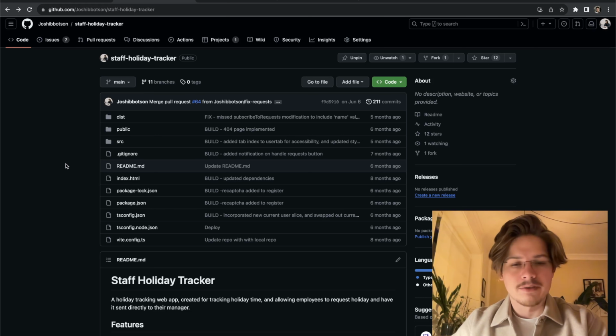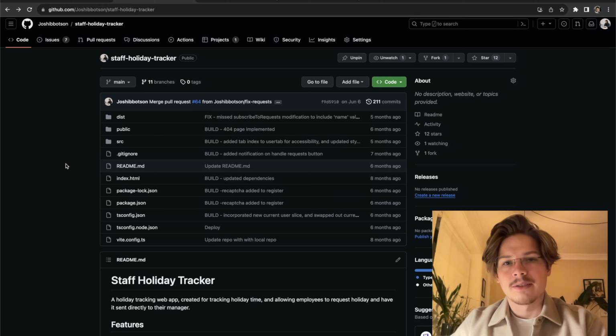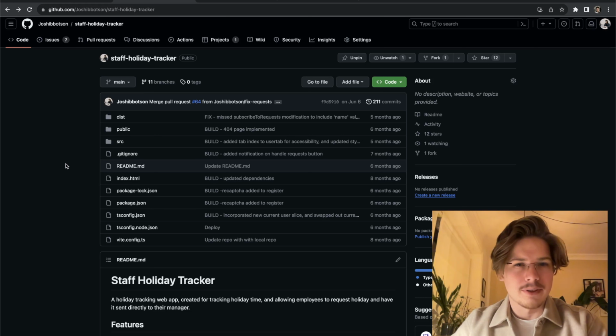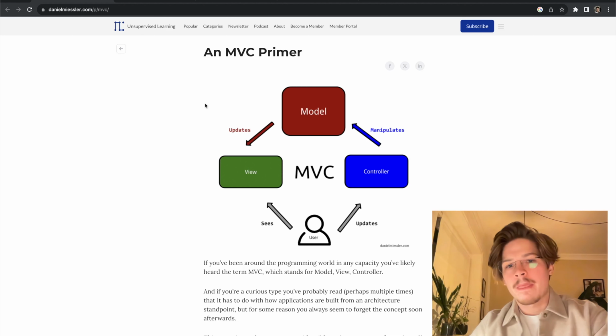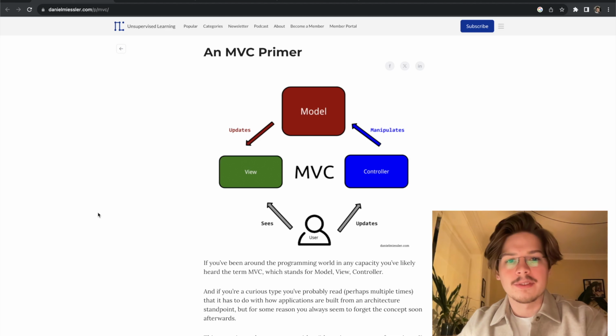There's event-driven architecture, and a lot more. So definitely choose one and commit to it. I kind of made it up on the fly how I was going to make this, and I regret doing it this way because there's a lot more that can go wrong with it. So yeah, learn and use an architecture. I highly recommend MVC. I think it's simple and easy to use, and if you're doing full stack development, it's hard to go wrong with this.